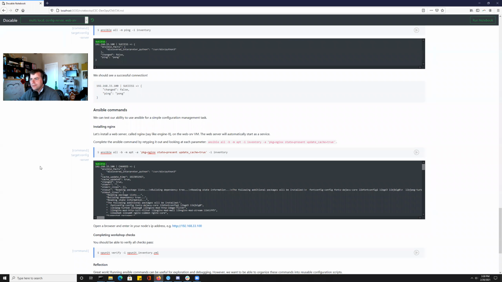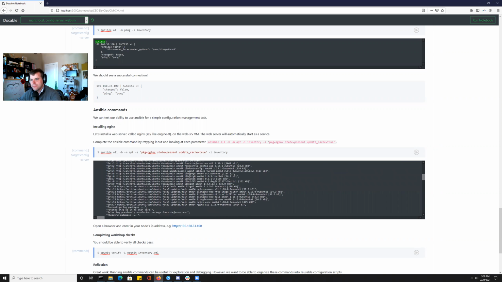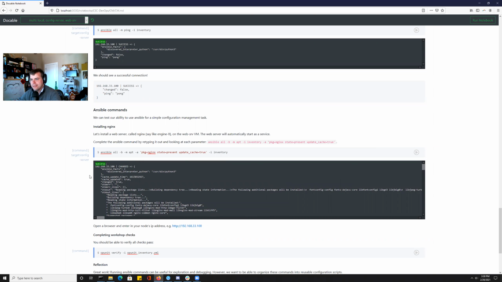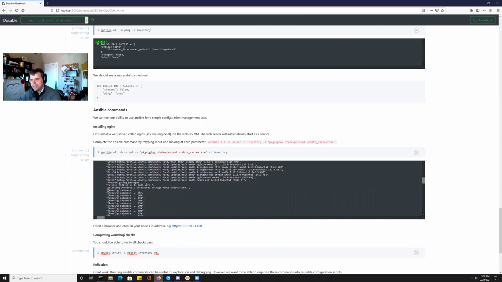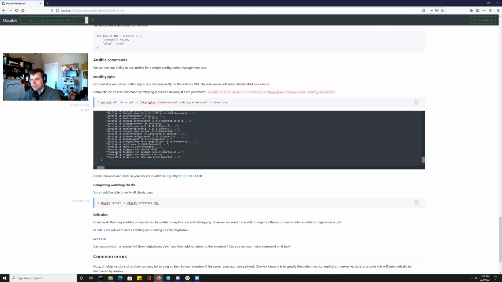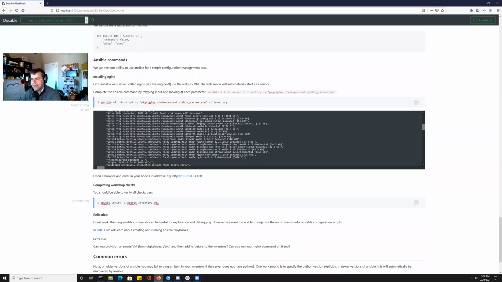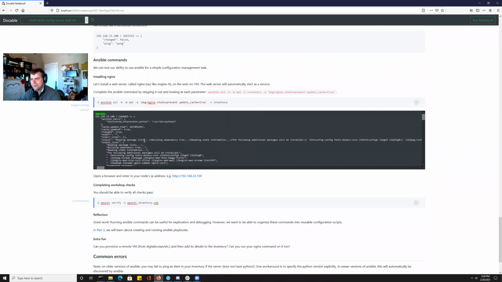All right, cool. So we finally got back some results. And just to give you a sense of what this looks like, we get the host that the action was performed on, and then a summary of things like the output of the command. This is like JSON output. So this is all the stuff that was run for that command. And when you run more Ansible, the output that you can get can be pretty sophisticated. So we'll have to talk about that later.